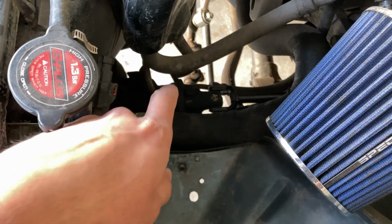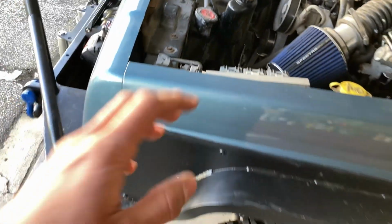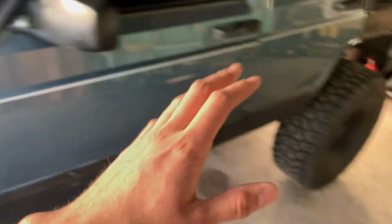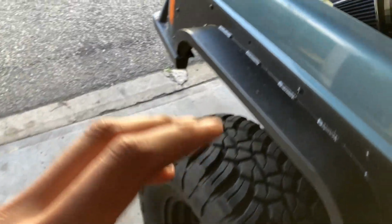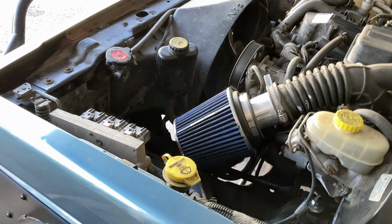All right, guys, so we're gonna start working on the gearbox and the steering shaft. Now, I couldn't get the car to make that clunking noise when I turn. This only happens on some days, and the weird part is that on the certain days when it does make the noise, it makes it every time I turn.